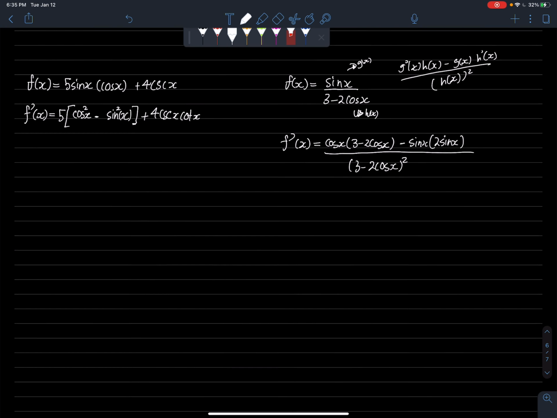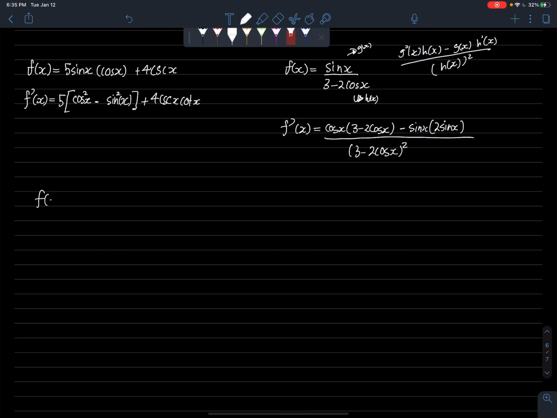Let's do a chain rule one too. Let me make one right now. Let's say f of x is equal to cos x times sine 2x squared. So this is a product rule mixed with a double chain rule, because we have one big function, then a smaller function inside that has a smaller function inside.